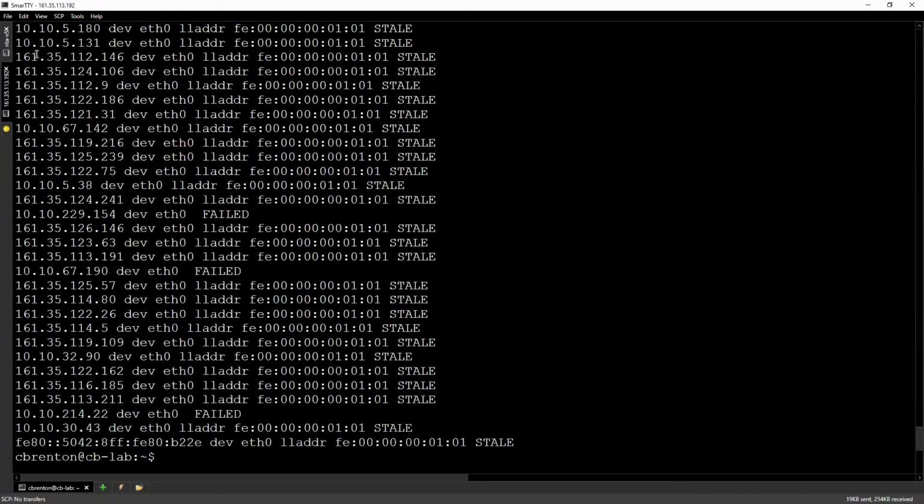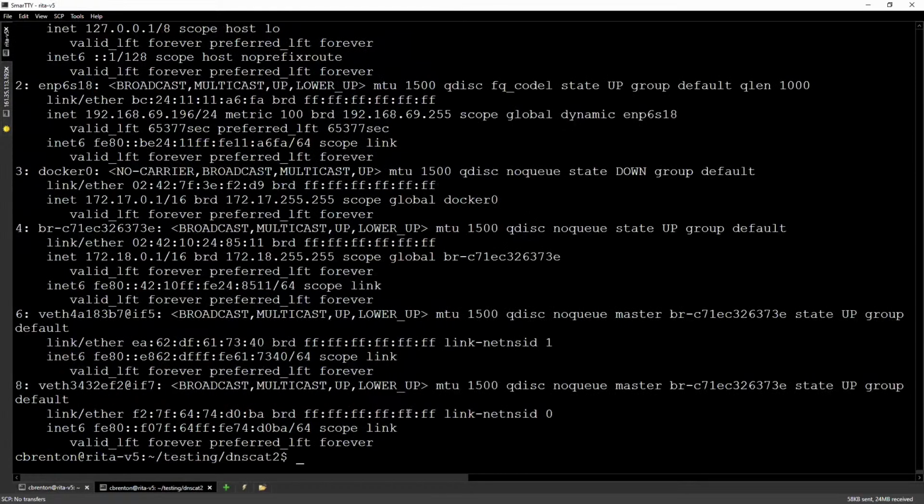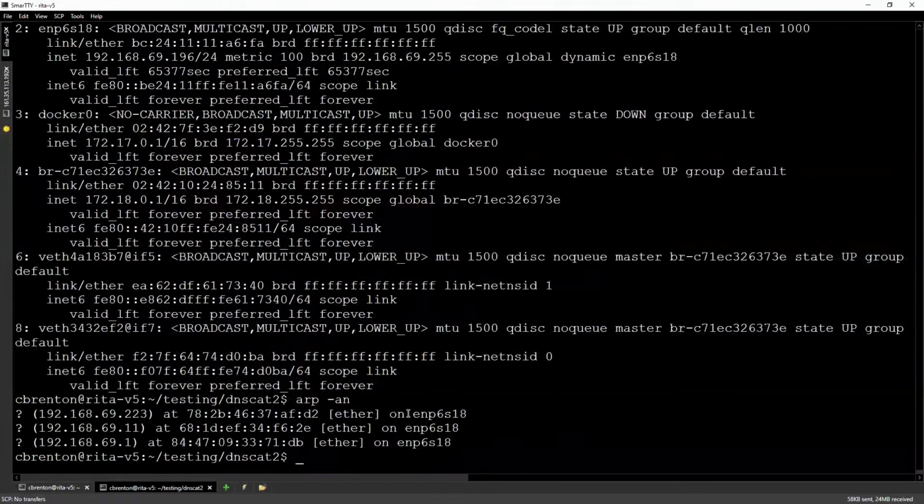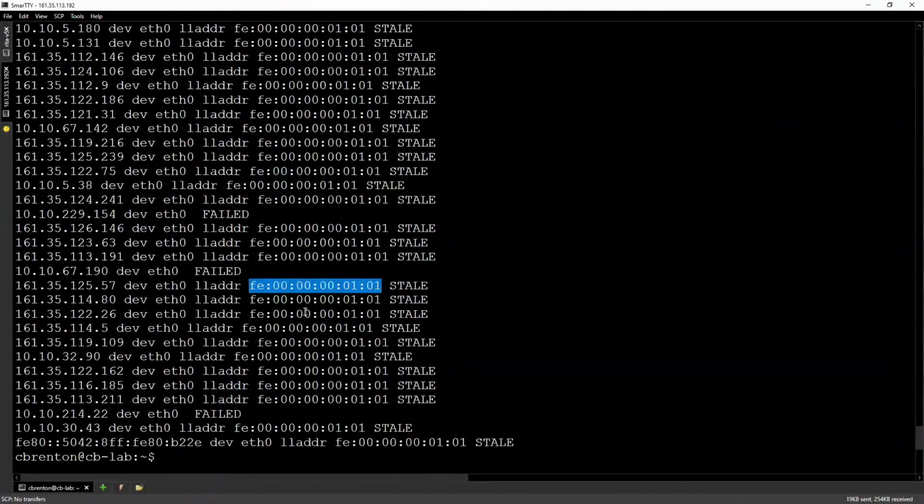Wait a minute here. Notice an interesting pattern. Look at all the MAC addresses. Notice anything interesting about all the MAC addresses that are associated with every single one of these IP addresses? Let's look at it this way. I'm going to go to one of my local systems and say arp -an, and there are some local boxes that are online, and here are the MAC addresses associated with them. Now if I go back to that first one, besides there being more entries here, notice something interesting. They all have the same MAC address. What the heck is going on here?